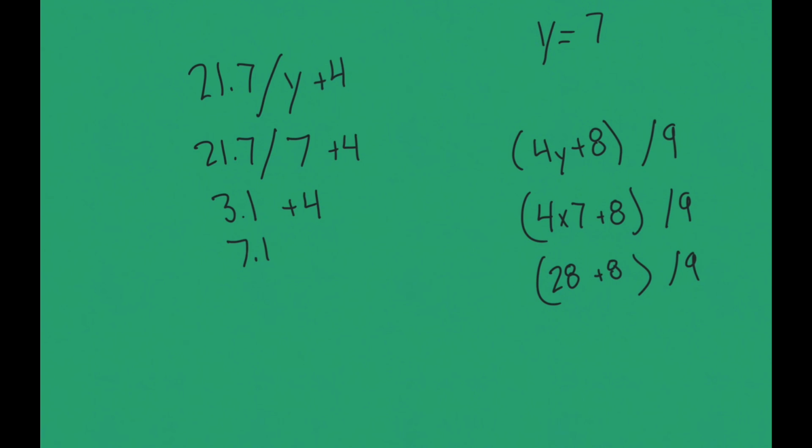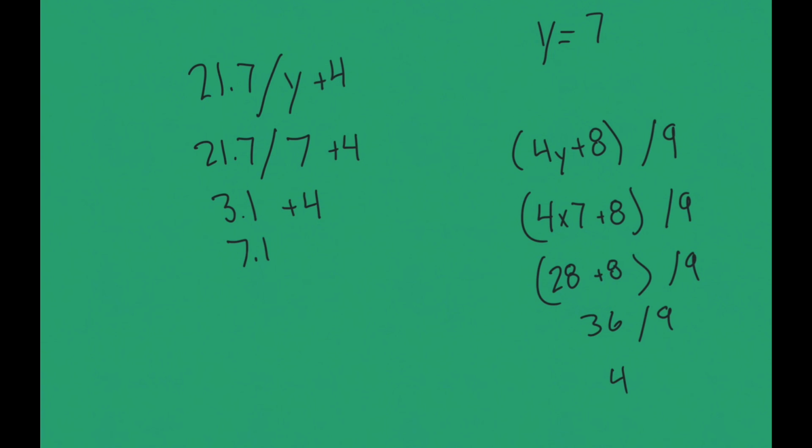So we move to our next line of math. 28 plus 8 is going to give us 36 divided by 9. Now I can get rid of the brackets because we've finished everything that's in the brackets. There's nothing left to do, so we can open it up. 36 divided by 9, can do that in our head, 4. So solving that expression, we're left with 4.